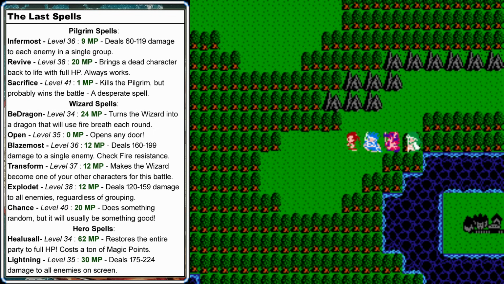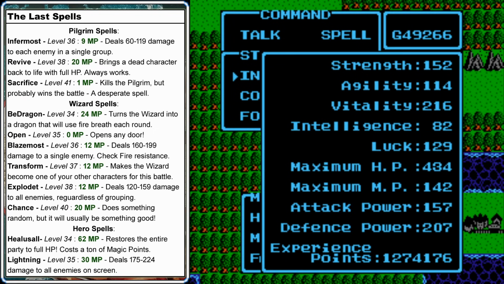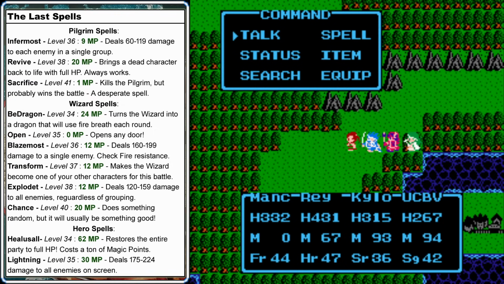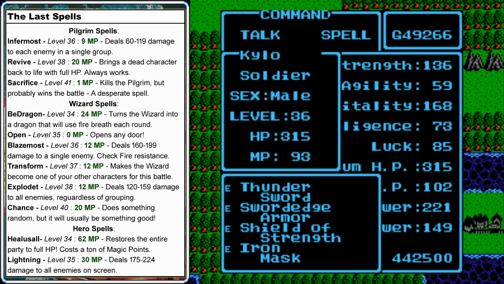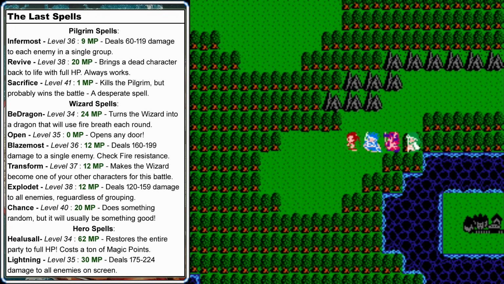Before we get off the subject of spells, I do want to mention that the last wizard spell, Chance, costs 20 magic points, and it does something random whenever you cast it, but a lot of things that it does can be very good, so it's something that you might want to try against the Metal Babbles. Sometimes it will just instantly kill all of them, and you'll get that 26,800 experience points.